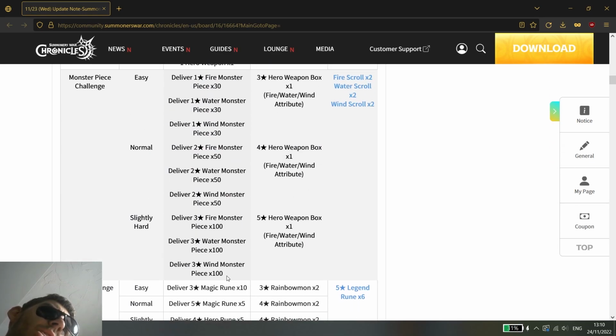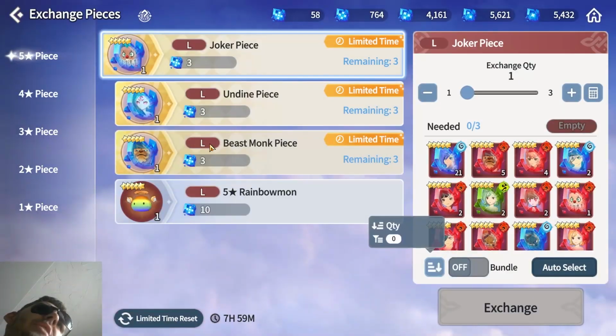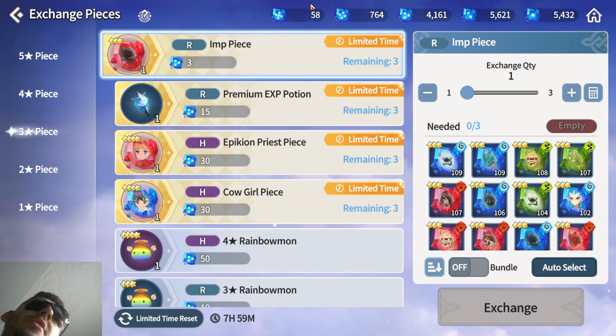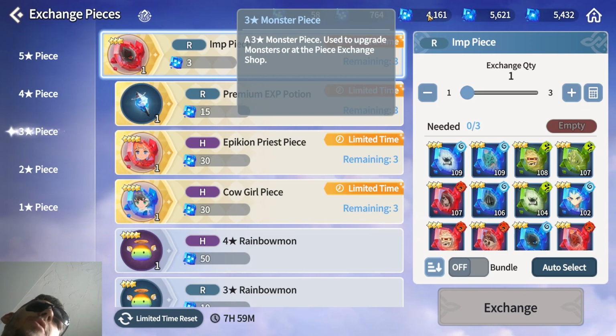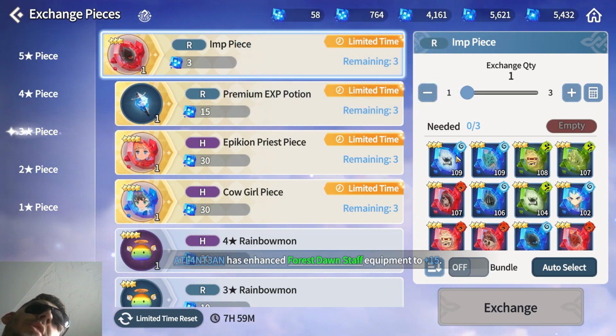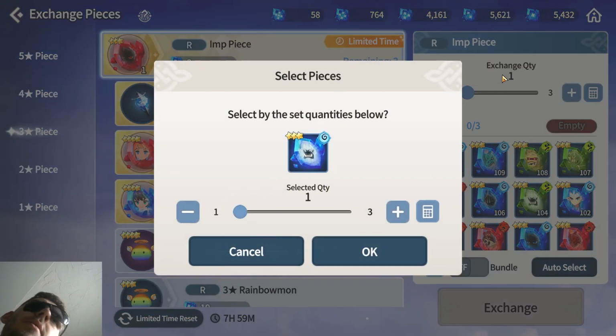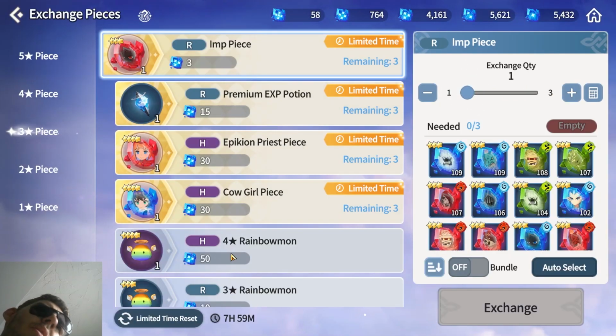This one looks super easy as well, since 100 pieces of 3-star units is not a lot. You get plenty of those if you just complete the game's content. In total I have over 4,000 of the 3-star ones and over 5,000 of the 2 and 1-star ones. So you'll just be able to select a certain amount. Let me just make it.